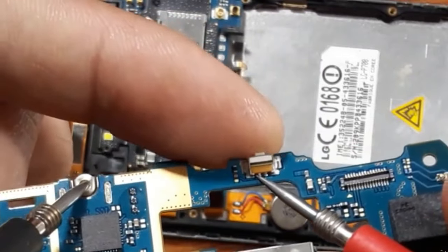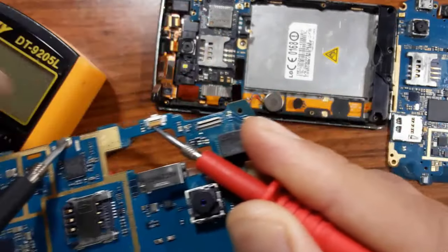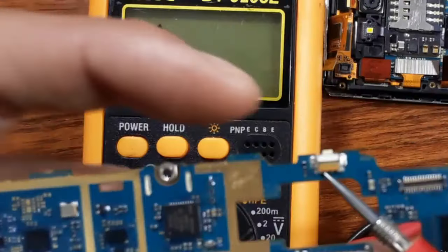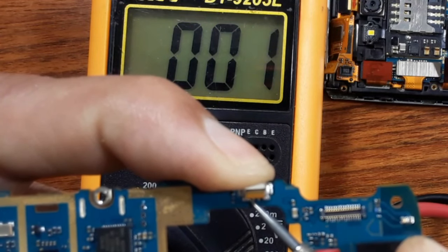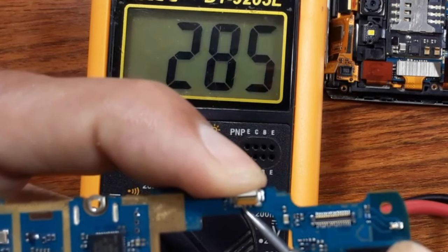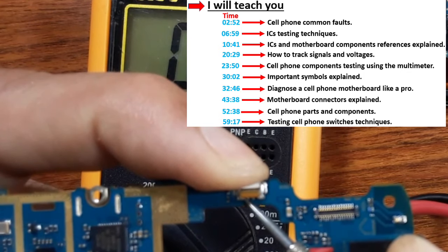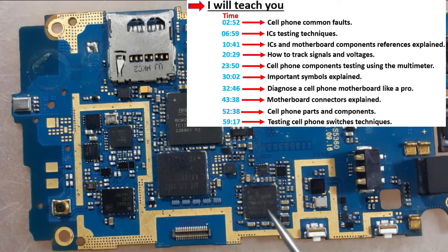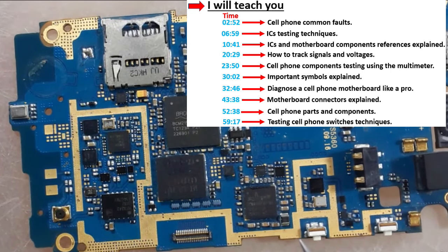If I press the switch, as you can see, I hear a buzzer, okay? Or I get continuity, as you can see in the multimeter. So when you press the switch, we get a low resistance in the multimeter, which means the switch is working correctly. How can you know if an IC in the cell phone motherboard has failed or not?